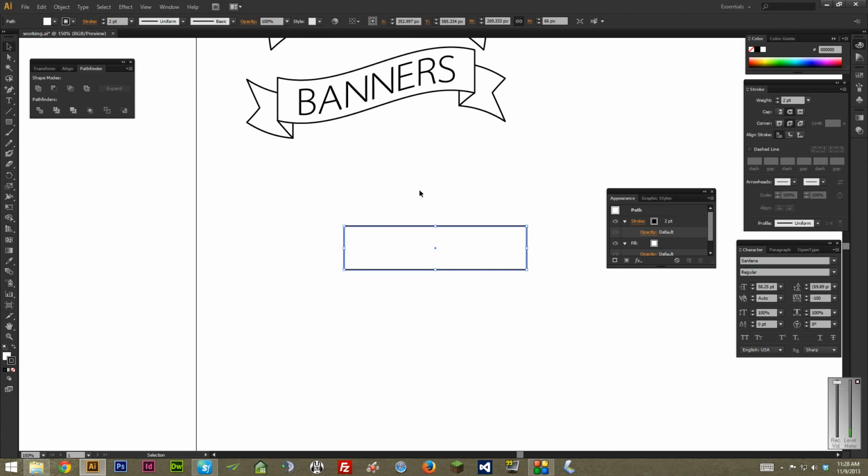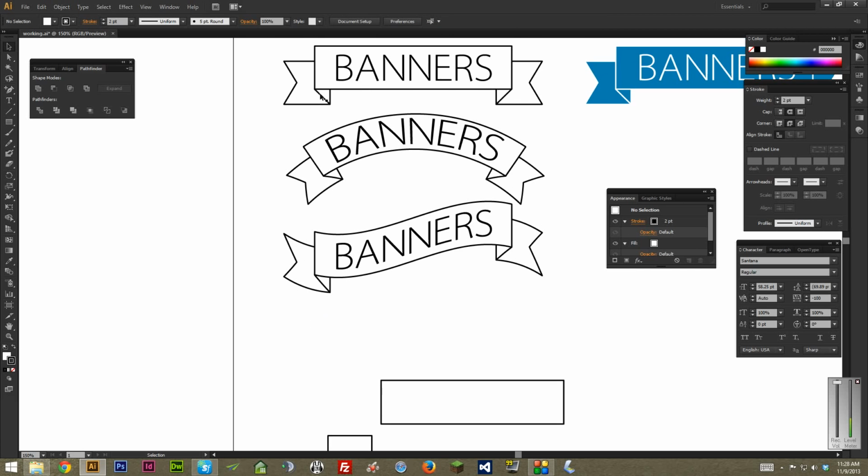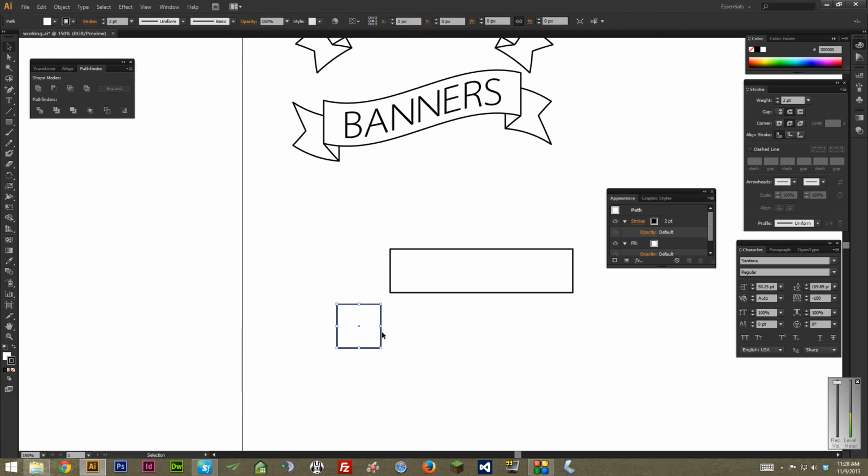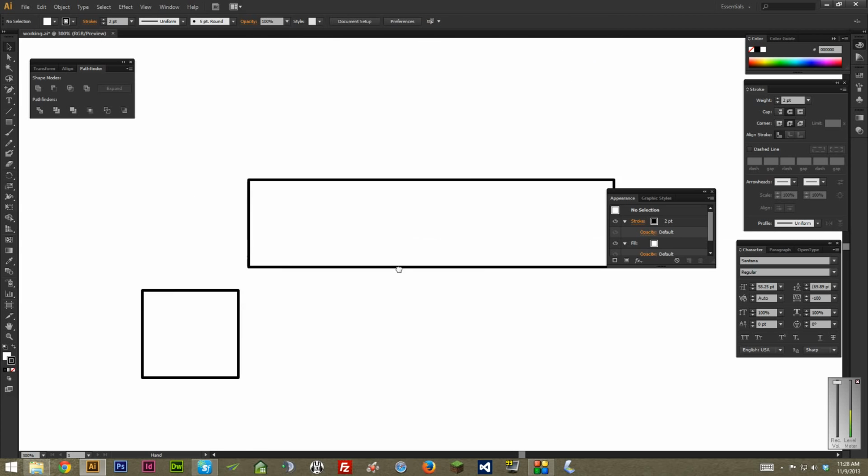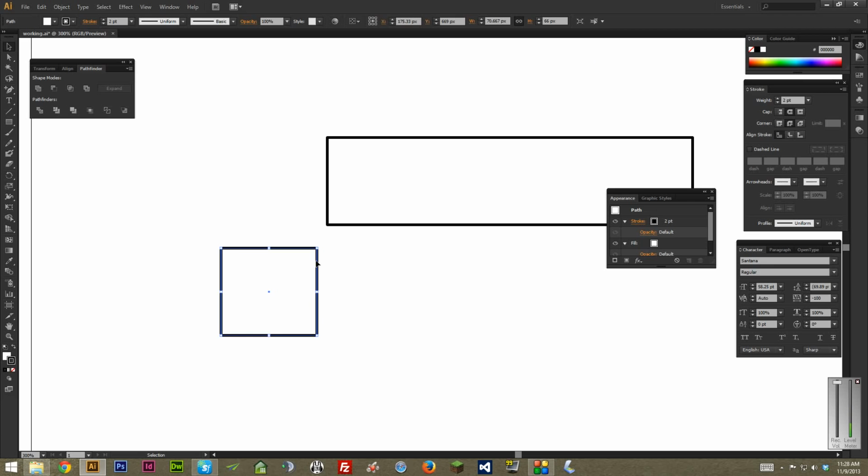Once we do that, I'm going to select it and hit Control-C, Control-V on a PC or Command-C, Command-V on a Mac. And I'm just going to drag this point here and make this a little bit more of a square shape. We're basically trying to emulate this, so there's a little bit of a rectangle going on, just a little bit longer. But as long as it's relatively close to that, good enough.